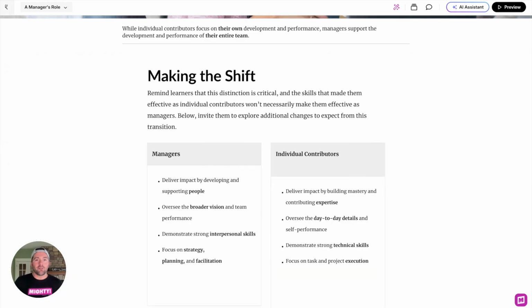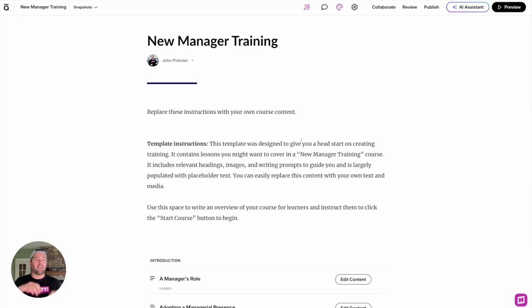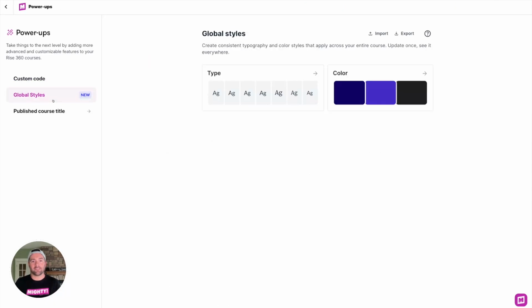So then let's say you go through the process and you get this to look great. It matches your brand and everything you love, but this is only in this one course. How do you then take this to other courses? Well, we've got you covered. That's where the import export feature comes into play. So what you would do is you would hit the export button. This would download you this .json file. Just think about it more just like a configuration file that you would use inside of other courses.